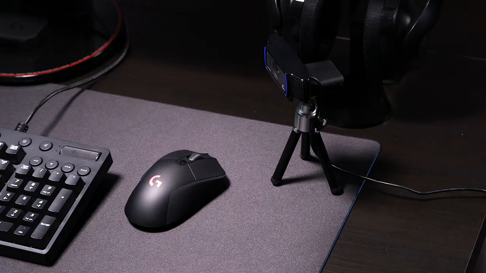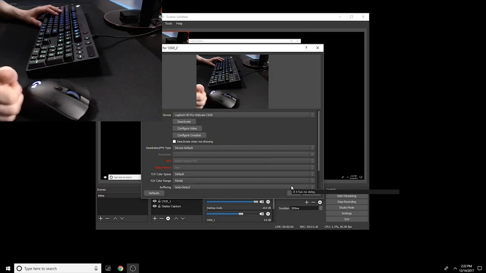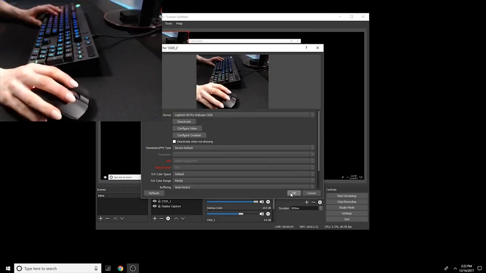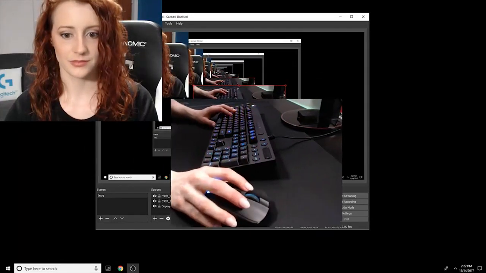So why have a multicam stream? Well, a couple of reasons. What if you're showing somebody a game walkthrough and there are specific keystrokes or movements with your mouse that enable you to play the game better? Having a multicam on your hands as well as your face brings your audience in and allows them to enjoy that and also learn from you.